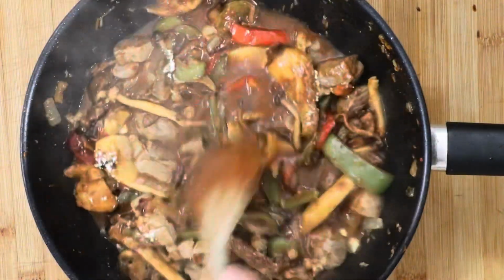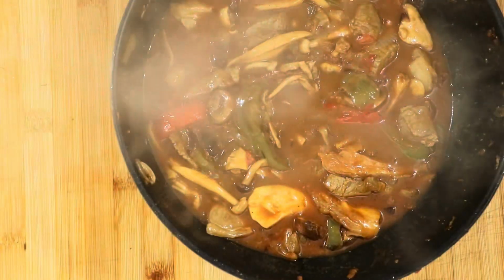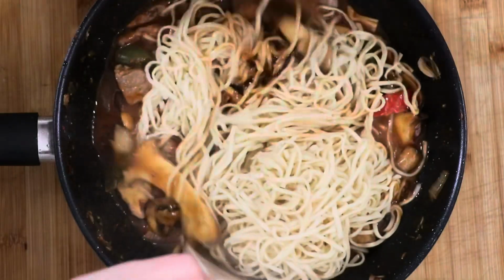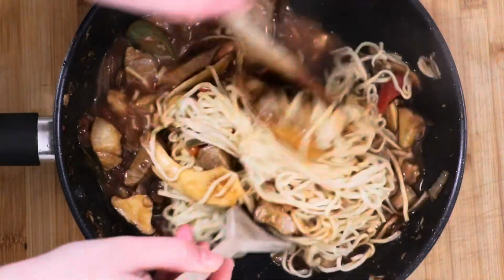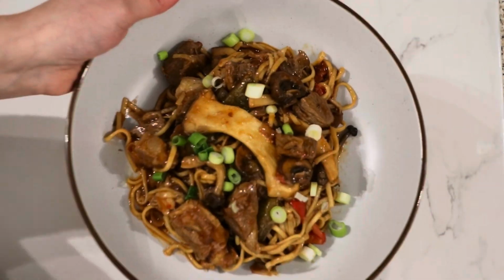Then added a bit of corn flour or potato starch and cooked them for another 15 minutes until the sauce has thickened. Added both lemon juice followed by your noodles. You can add any noodles that you like. I've got here some egg noodles. Once it's done, I added a bit of spring onion on top and served it.